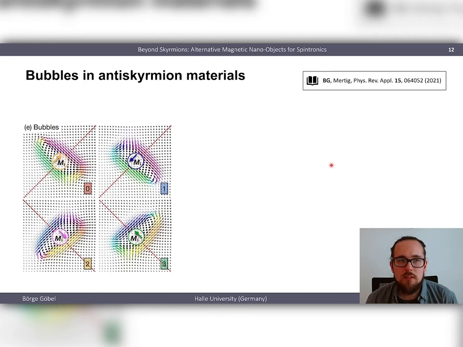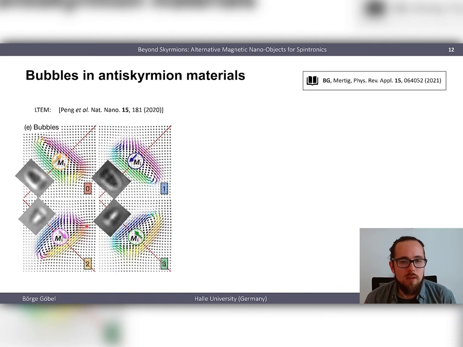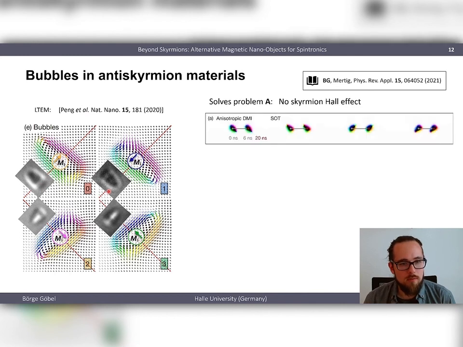And a very last project that I want to discuss here is that recently we have theoretically analyzed the bubbles in these Heusler materials. And since we have there such an anisotropic Dzyaloshinskii-Moriya interaction, which is based on the crystal structure, we find that these topologically trivial bubbles come in 4 distinct varieties that are rotated by 90 degrees. And they are also separated by considerable energy barriers. So they are very stable and we can change one from the other. And also in this experimental study here, they have been observed in the material.